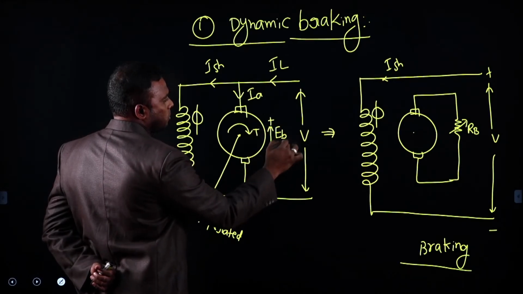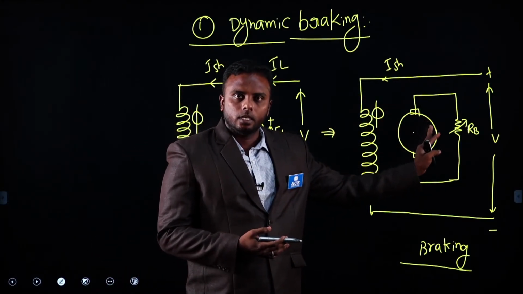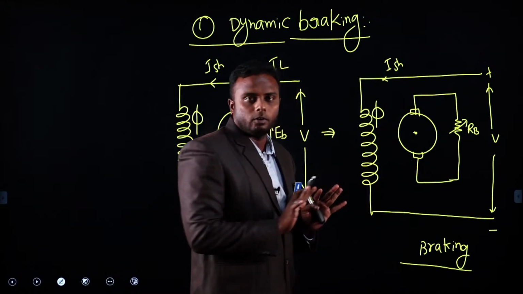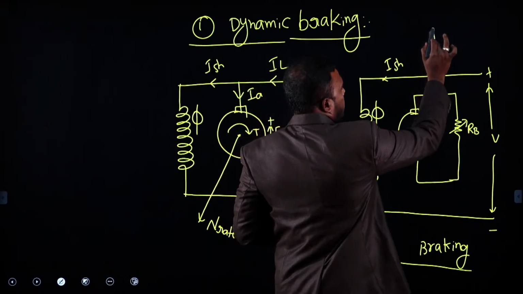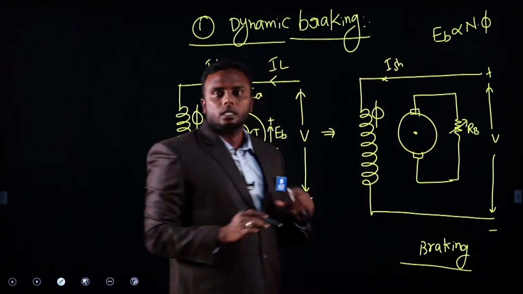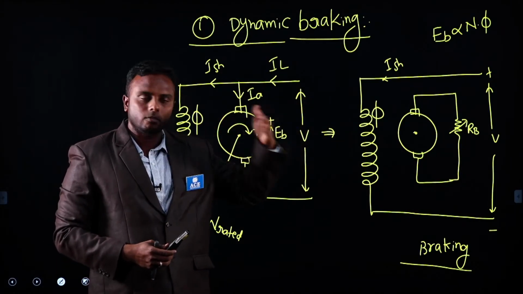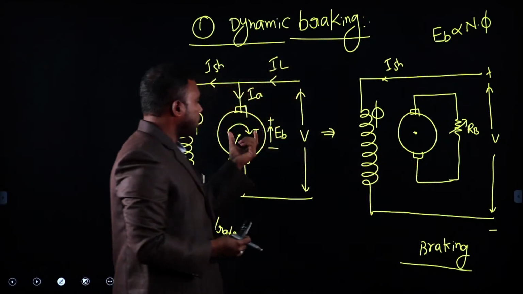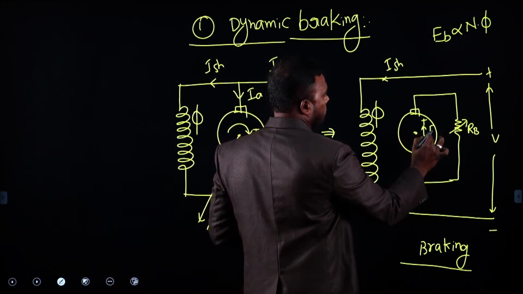Now, previously under running condition, there is a back EMF in the motor, EB, which is always in opposition to the supply voltage. Whenever we apply this connection for electrical braking, the speed of the motor will never change immediately. Whatever speed is there, the same speed is there at that instant. What about the back EMF polarity? It is the same, because back EMF depends on the speed direction and flux direction. Flux is the same, and the speed is clockwise only, with the same magnitude. So back EMF polarity will not change. Whatever plus and minus was there previously, the same will be there now.